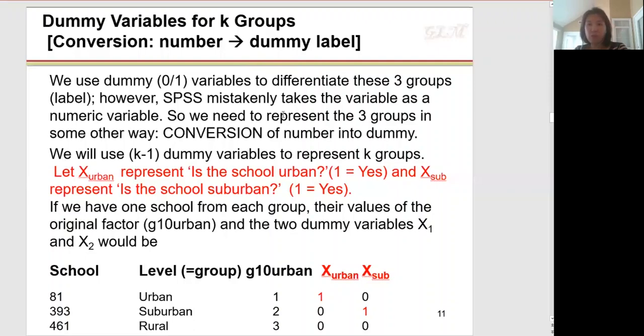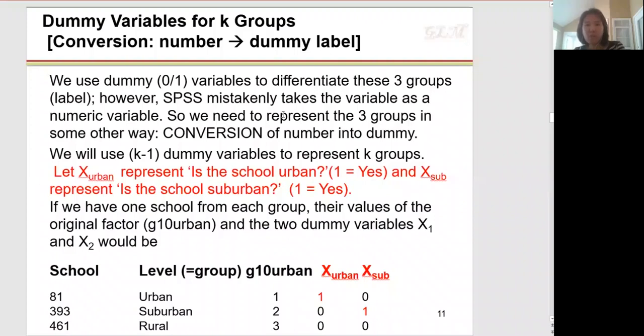For both of the dummy variables, the reference group includes rural, right? So when you have a categorical variable, you should choose one reference group. Okay?